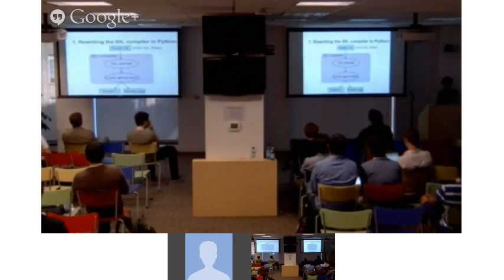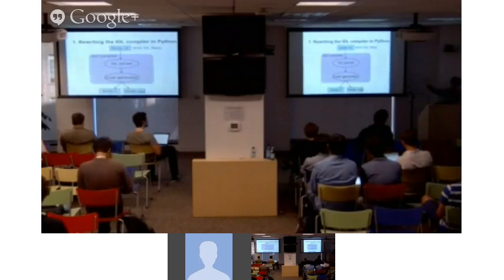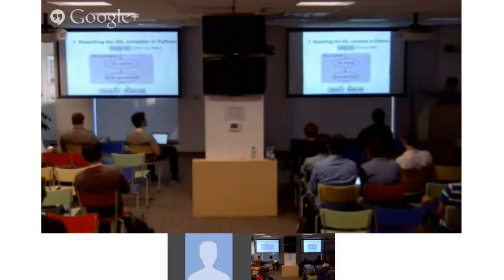The first effort about code quality is rewriting the IDL compiler in Python. So what is the IDL compiler? The IDL compiler generates binding code between V8 and Blink. As you know, in the Blink codebase, there are 650 IDL files. For example, if you give node.idl to the IDL compiler, then the IDL parser parses the IDL file, and the parsing tree is passed to the code generator, and the code generator generates node.h and node.cpp, which are binding code between V8 and Blink.